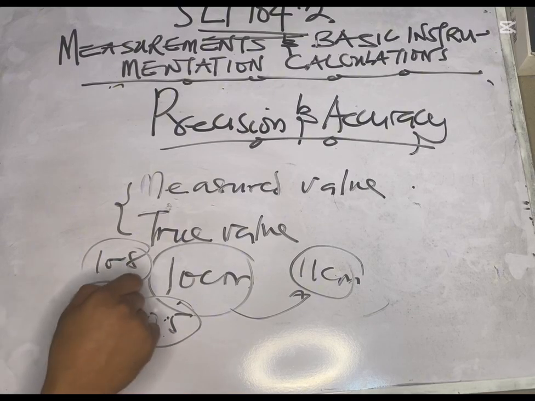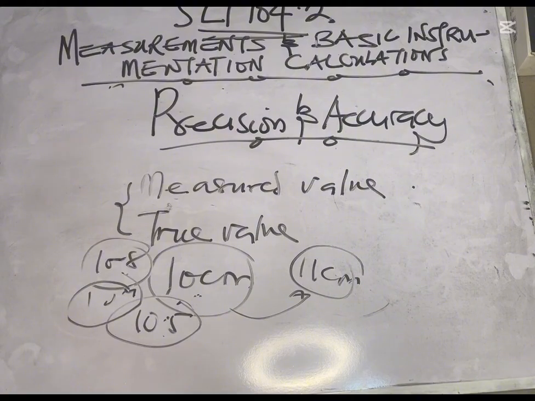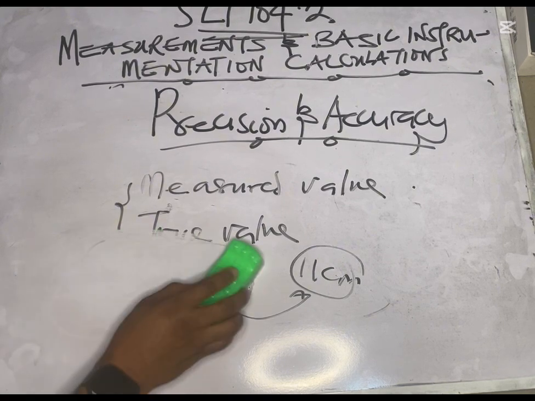All right, they are closer to this 11 centimeter than the 10 centimeter. So basically, when it comes to accuracy, we don't necessarily have to perform multiple experiments to achieve accuracy. If a measurement is not accurate, it's not accurate no matter the number of times that you perform that particular measurement. All right, so now quickly you'll be looking at errors in measurement.